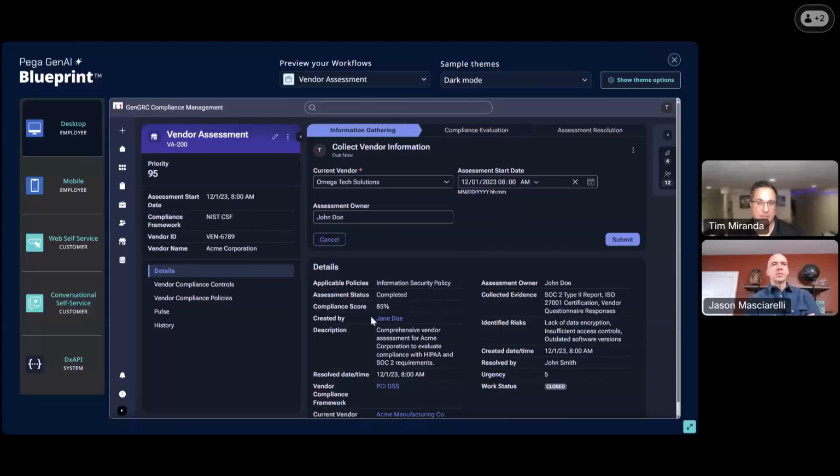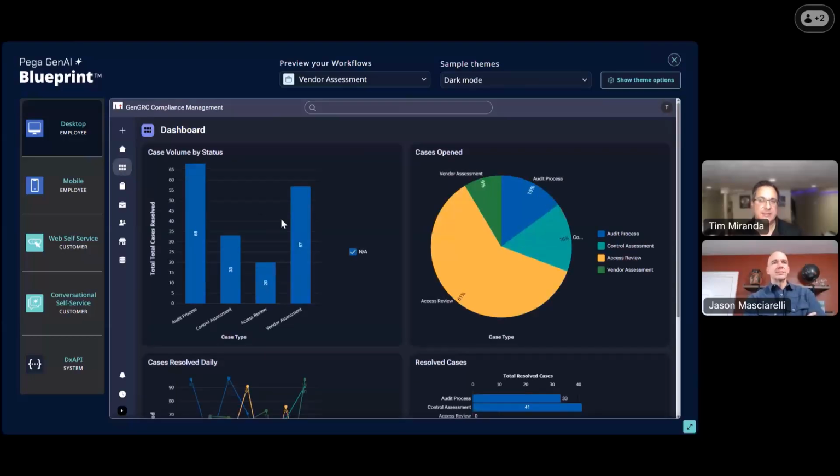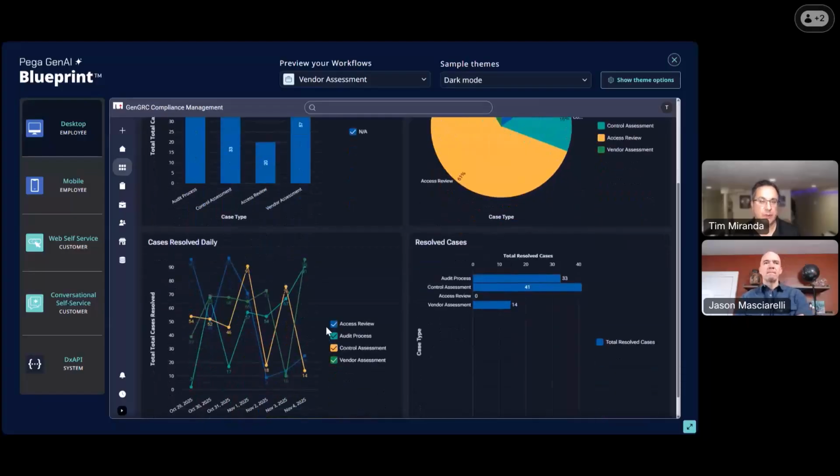And I can see that all here. And of course, I can make sure that I'm showing the right details along the way. The other cool part about Live Preview is that it doesn't just show me my workflows and how they work, but I can see the full end-to-end app possibilities here. It's showing me some sample dashboards and charts relevant to the assessments and audits that I would be doing with some sample data.